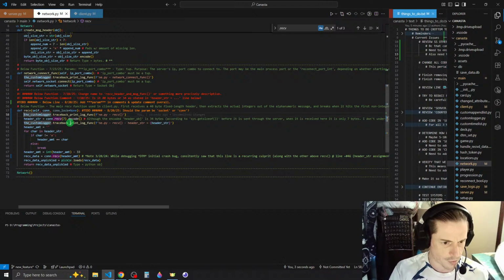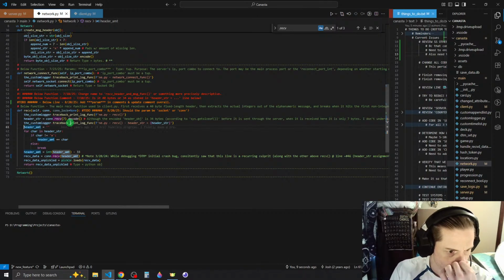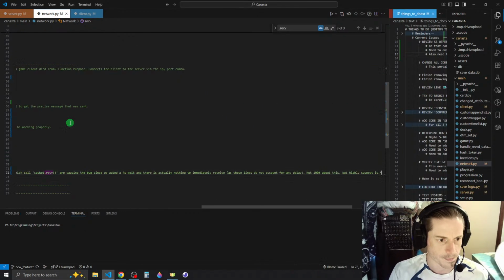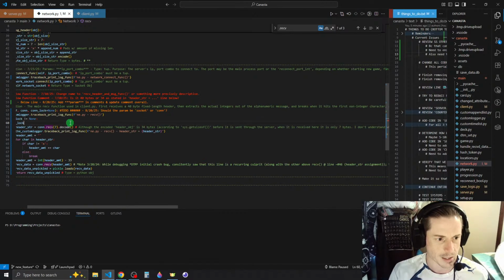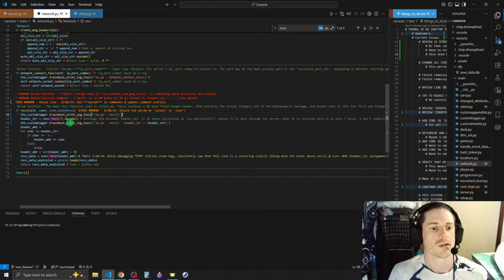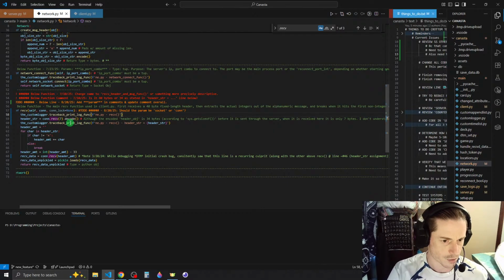It's receive header string, print out the header string, header amount, and so on, receive data. Let me just make sure I don't mess it up. Let's just get rid of that. So header string. Yeah, that's how it was, just like this. So we'll just leave it.